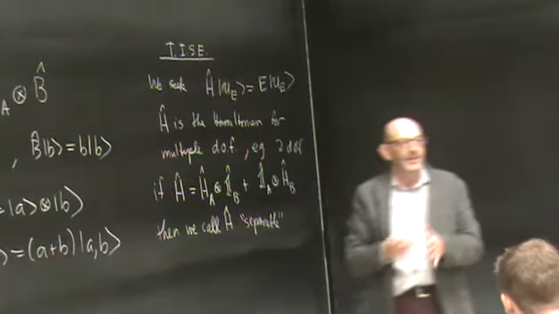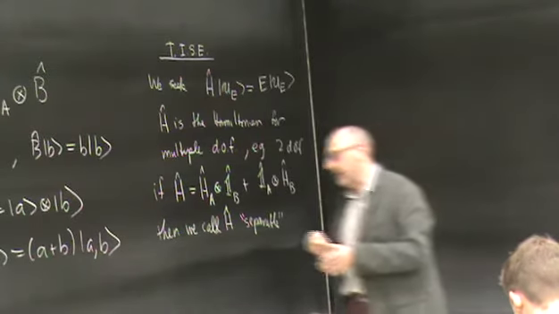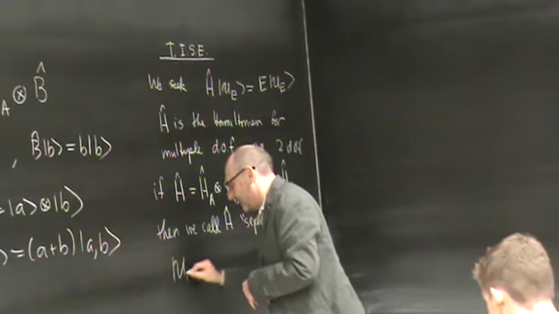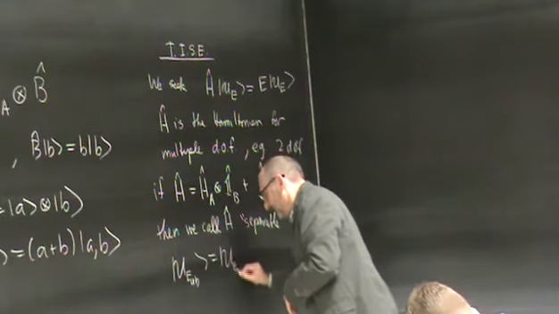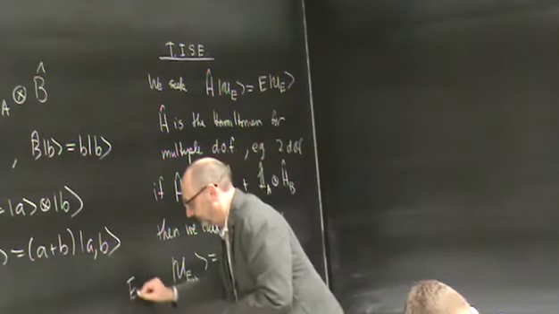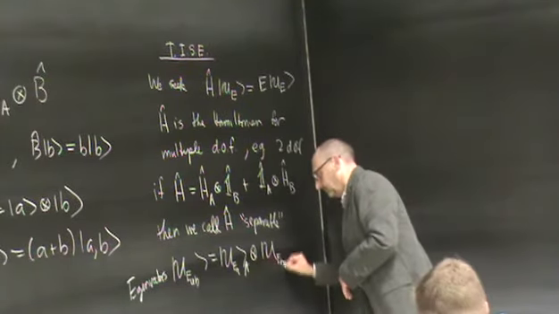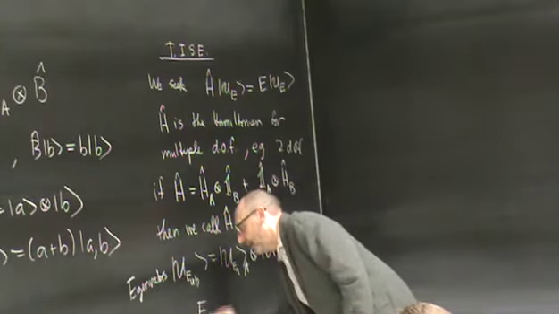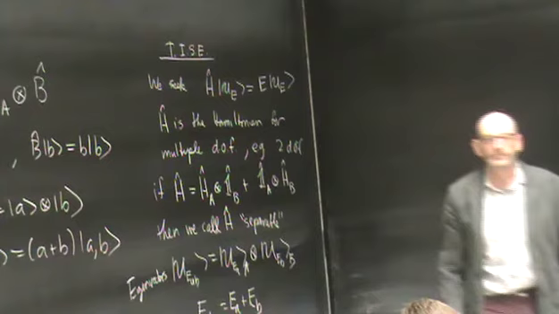Because you can separate the eigenvector as the product of an eigenvector for Hamiltonian A and an eigenvector for Hamiltonian B, right? So that we can write energy E_A, E_B, these are the eigenvectors. And the eigenvalues are just the sum of the eigenvalues associated with the 2 degrees of freedom.